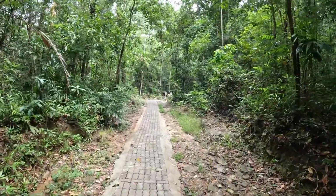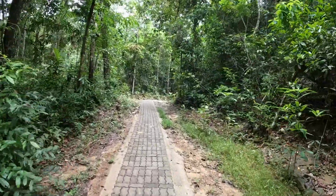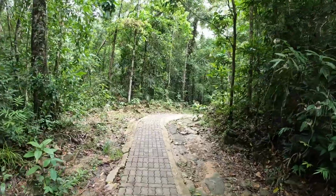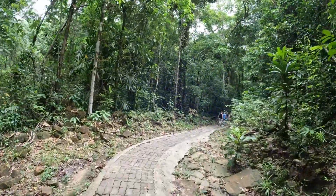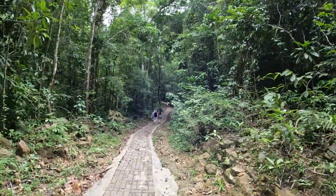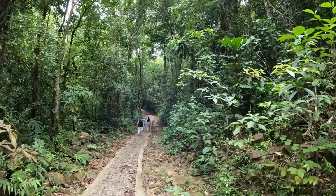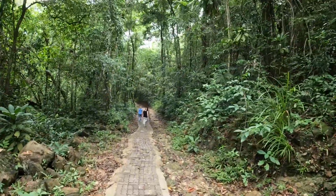Stevie here from Never Too Late to Travel, and from what has been a very wet and windy night here on the island, we've decided to take our life in our hands and rent a couple of bikes, and we're now out in the country, and we're just walking the 300 metres down to have a look at the Khlong Chao waterfall. Now when I travel I do tend to look at what's available for local attractions, and this happens to be one of them, so hence the journey here this morning.